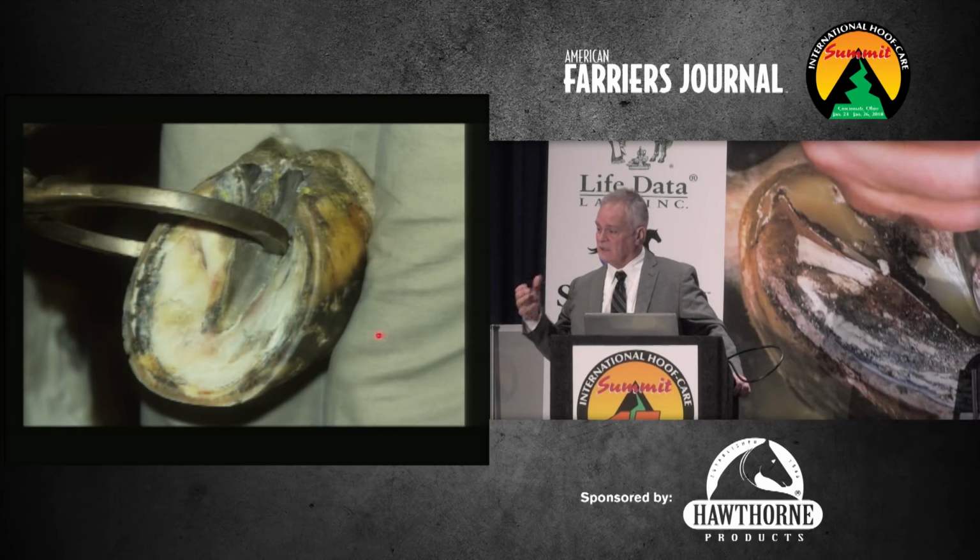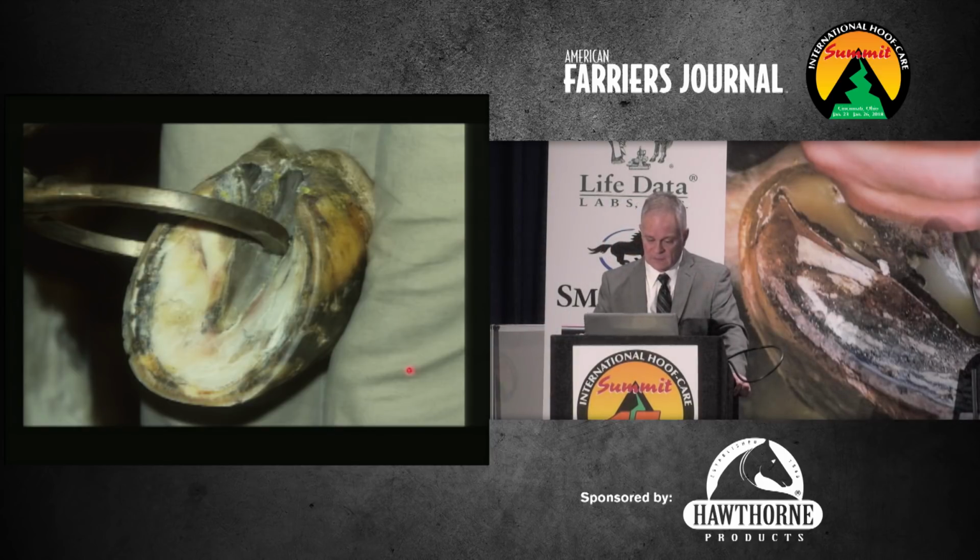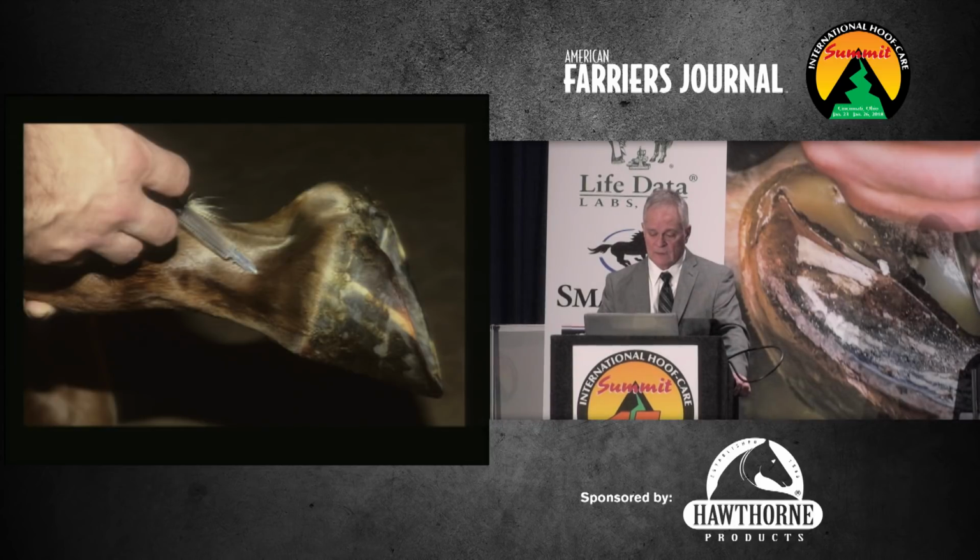Now, again, another reason for a negative response would be if the foot's long and the frog's long and the frog's really thick and keratinized, it's very hard to get pressure through that. A reason for a false positive would be if the frog is freshly trimmed or nearly scalped, any horse is going to resent that. Okay? So we use them as an aid and guide, but we should not get upset either way with them. But a positive response would be persistent and non-fatigable.